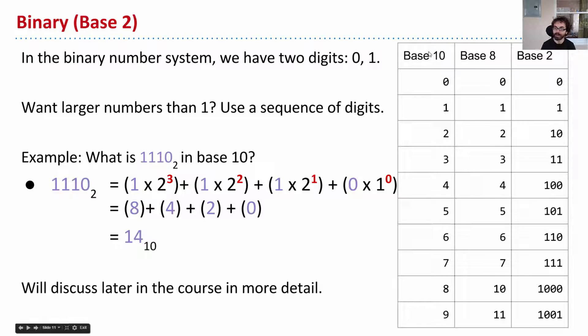So if I have, for example, a bunch of base 10 numbers, here are their corresponding binaries, and you can enjoy the process of converting any of these base 2s to base 10. And as a bonus, if you want, here's the base 8 table. So basically, all this is saying is that the number 8 in base 10 is the number 10 in base 8, which is the number 1, 0, 0, 0 in base 2, or binary.